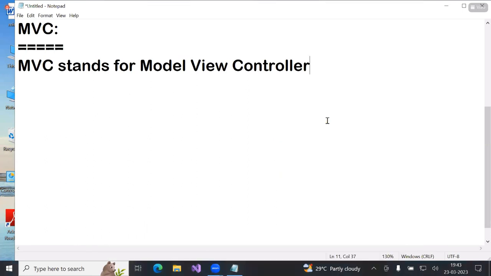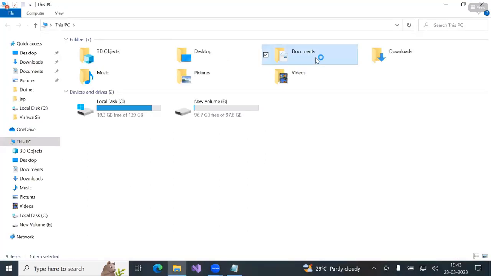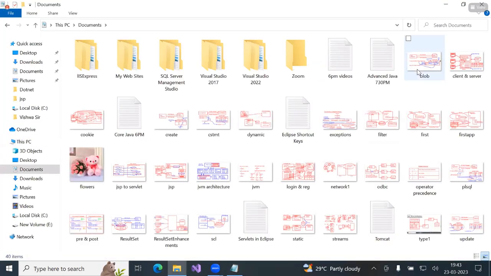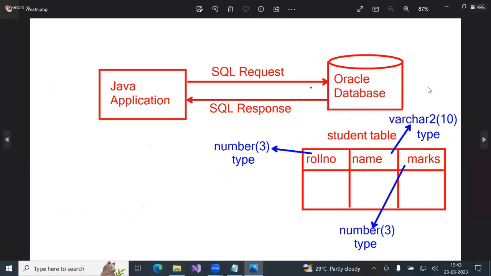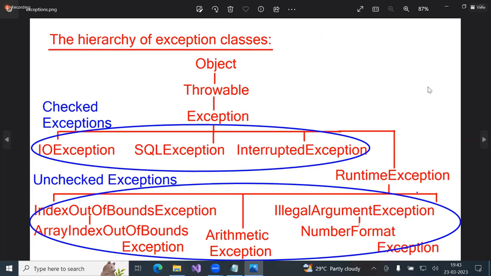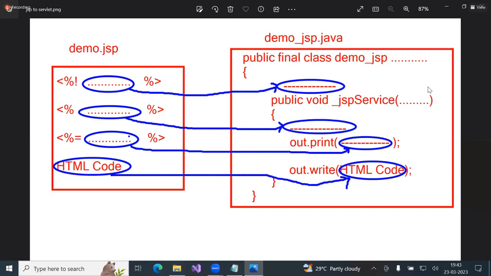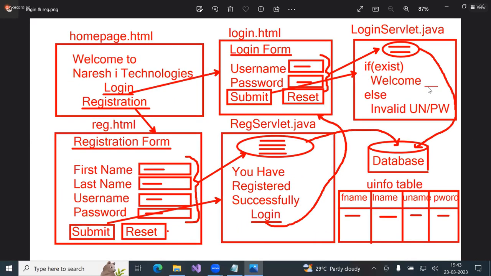Here, if you want to develop any application, what applications did you study in Adv Java class? Those all, suppose, you have seen some diagrams. For example, suppose this application you studied: homepage.html, login.html, registration.html, and registration servlet, login servlet.